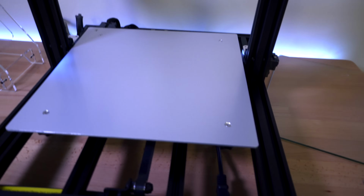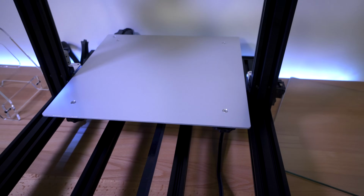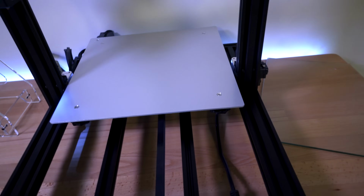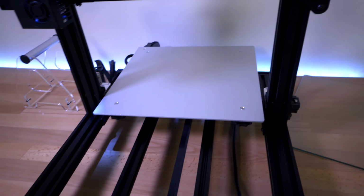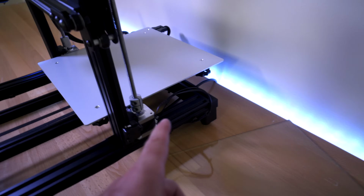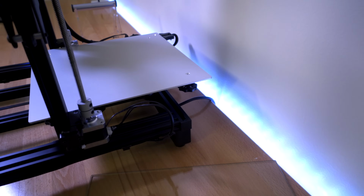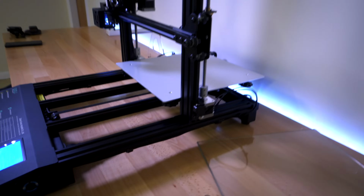Okay, so now we have the y-axis, and yeah, these things are moving kind of slow actually. All right, guys, so you're definitely going to need a lot more room than I thought. What was happening there, I was hitting the back of the wall, and you guys can see how much that thing goes past. Wow, this thing is extra deep. You definitely need a lot of room for this printer.